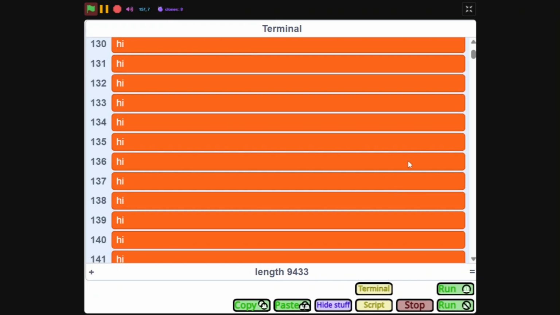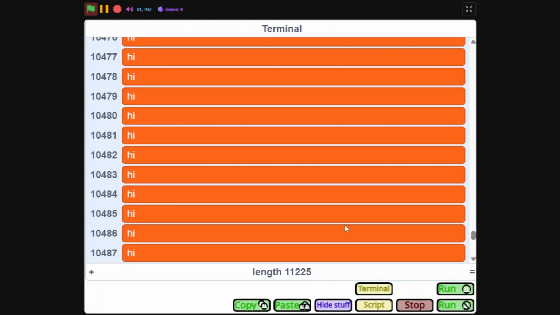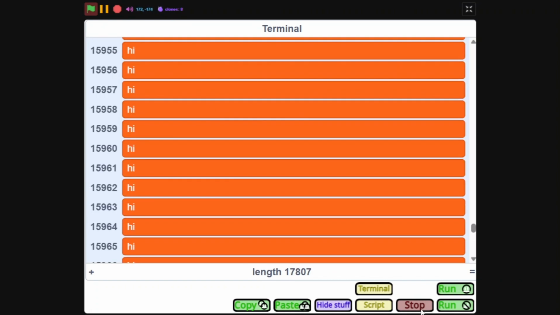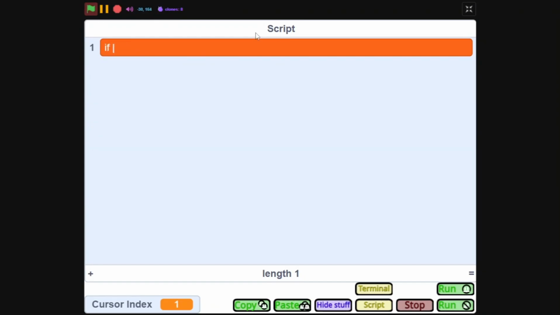I guess 1, 2, 3, 4, 5, yeah, 100.1 seconds or something like that. But as you can see, and yes, we can stop it, it won't crash your game. You're fine. But this can be used as a loop, and that proves that end can be anywhere in the script. We also can have nested ifs, like ands.